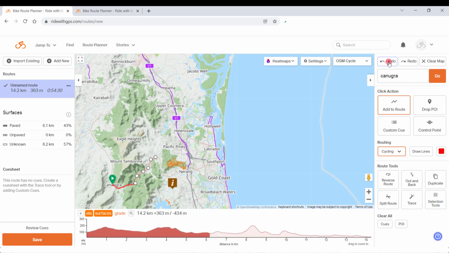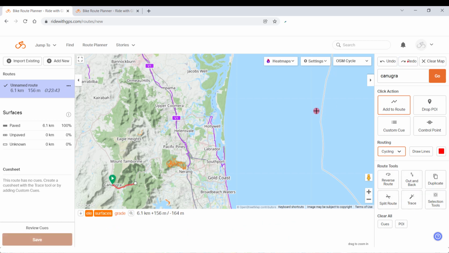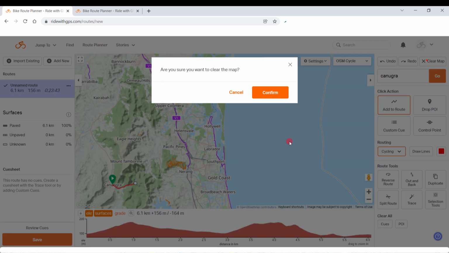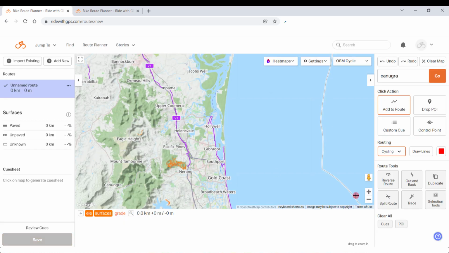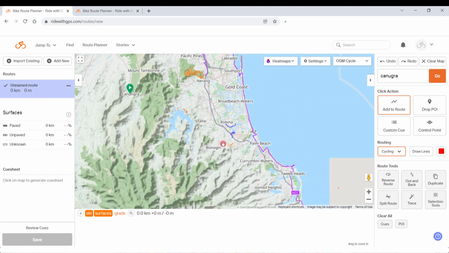Now let's get going and planning this route. We'll just get rid of what we've done and start off again. Now we'll go Canagra and we'll go start here. But like I say, using this add route, we can click along the roads to choose the track that we want.